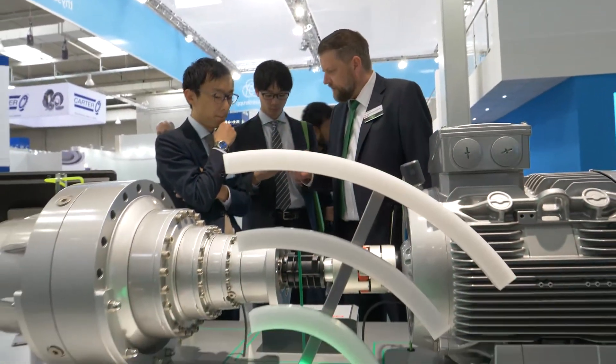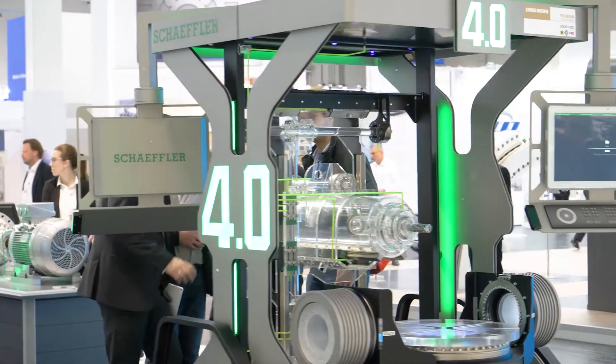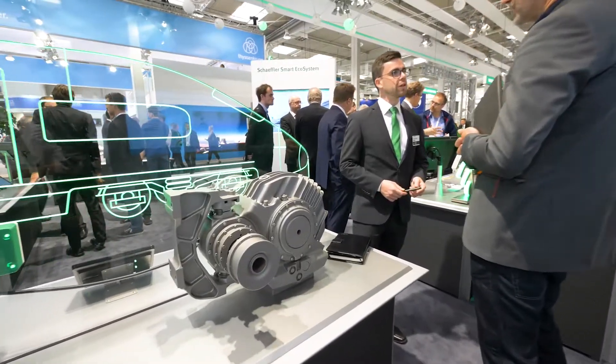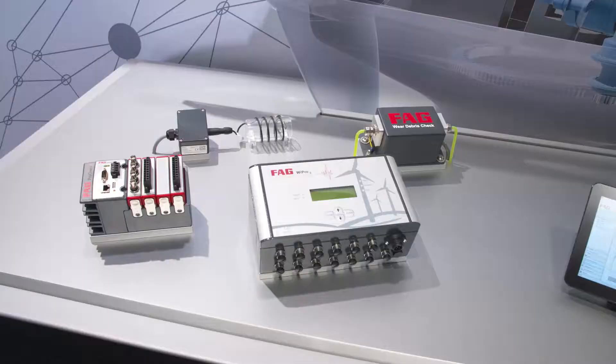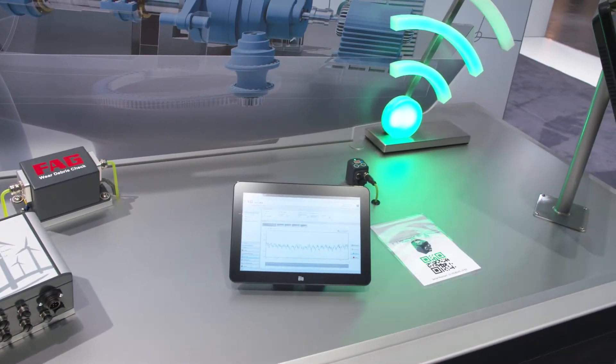Those software tools can now be used in the operation of any kind of machine equipment to enhance, on the application level of the ecosystem, the availability of any kind of machine tool, the productivity of a wind turbine, and also, at the end of the day, quality through stabilized processes.